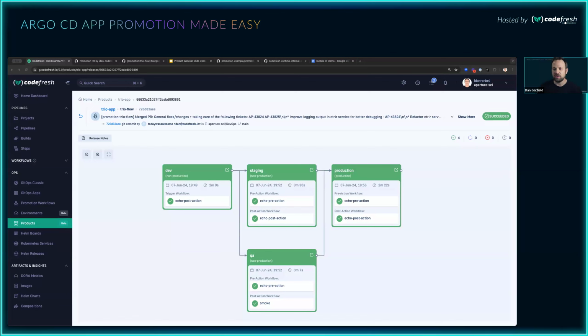Another question, and then we can just open up to general questions here. I know we have a few other things that we want to show, but another question we had is, is there a way to make named releases? Right now we're showing a lot of commits and SHAs. Is there a way to have a release be named specifically?